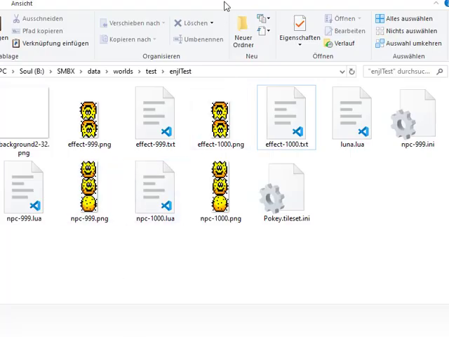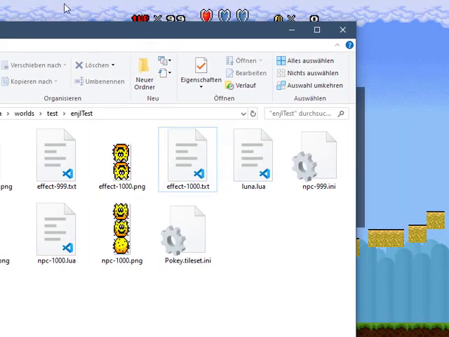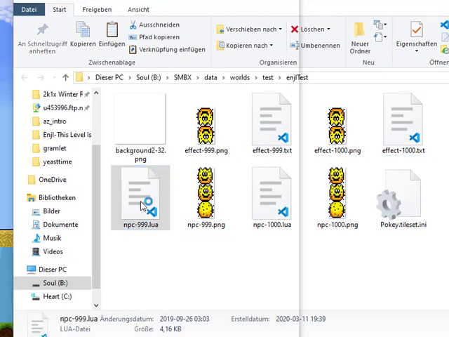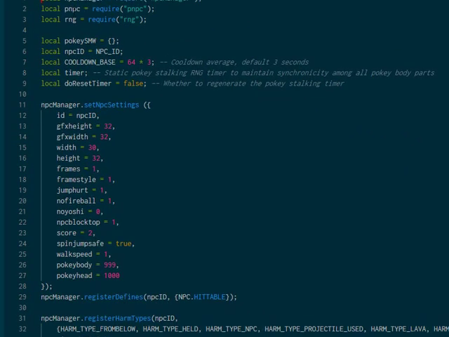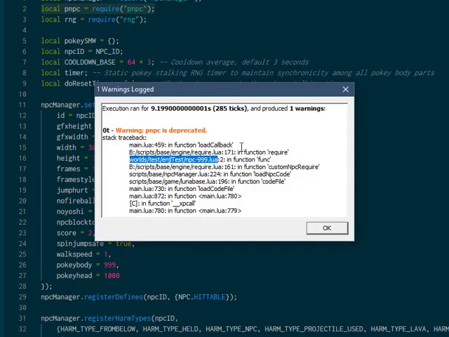So what we can do is literally just open up our folder, then search around for the file, find it, and it will open our code editor of choice, and there we have it, line 2: PNPC, just like the warning said. It even said line 2 right here. So what do we do to get rid of it?